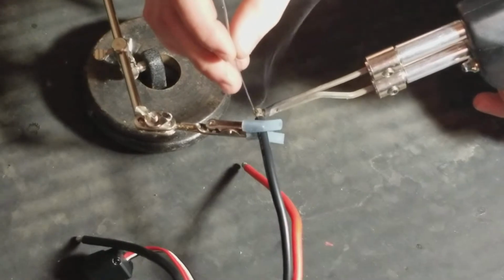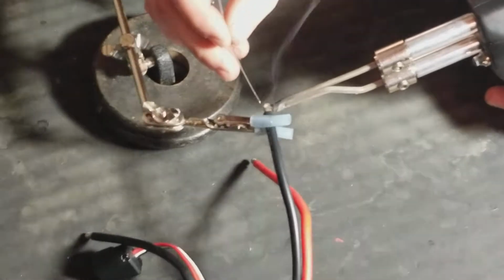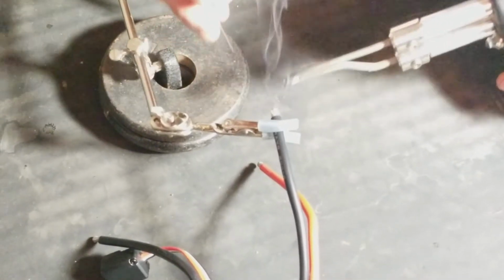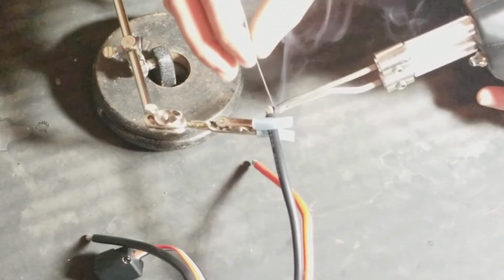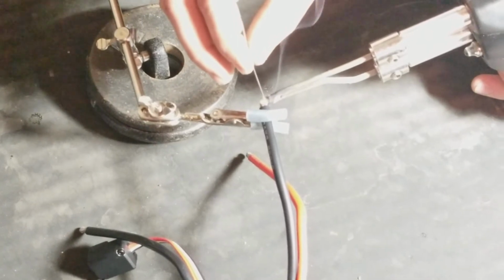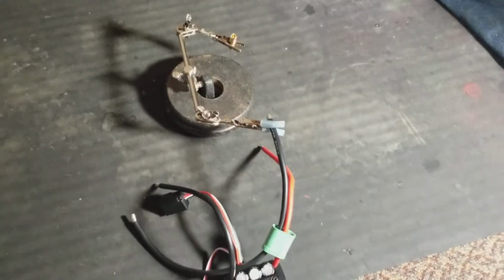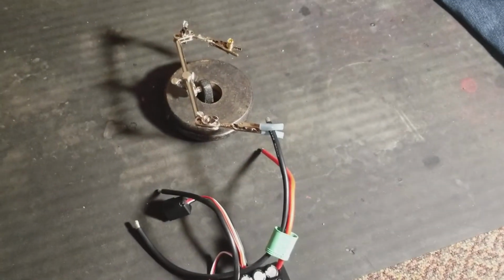And there you go. You want to get it all nice. Make sure you don't get a straggler that's sticking up like that. There you go. You don't need to go hog wild, just get enough solder on there where it's nice and tinned. Because you don't want to wick the wire. Wicking the wire is where you have a pool of solder, you dip the wire in there, and you get the wire so hot that it'll suck all the solder through the wire and make it hard as a rock. So you want to make sure you're still flexible. So you kind of want to be quick when you do that.